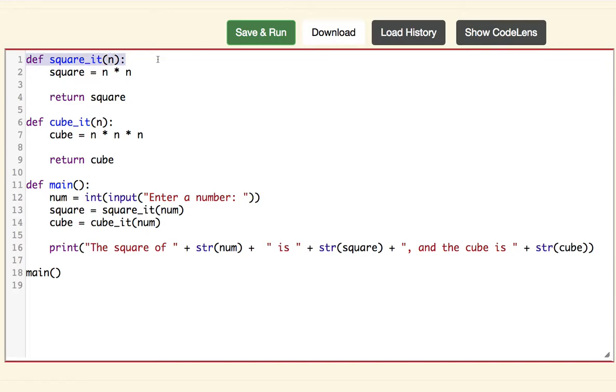It's going to go to line number 1, but the interpreter, which is the program that runs the program, has a rule that says it does not run function definitions. Right. So it's going to come here to line number 1 and say, hey, that's a function definition. So I'm going to ignore you down to line 4. And then it's going to go to line 5, nothing's there. It's going to go to line 6. It's going to ignore line 6 to 9 for the same reason.